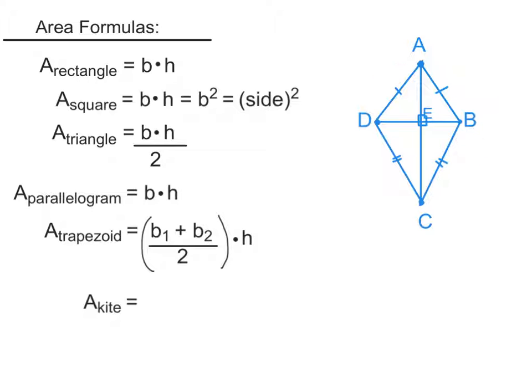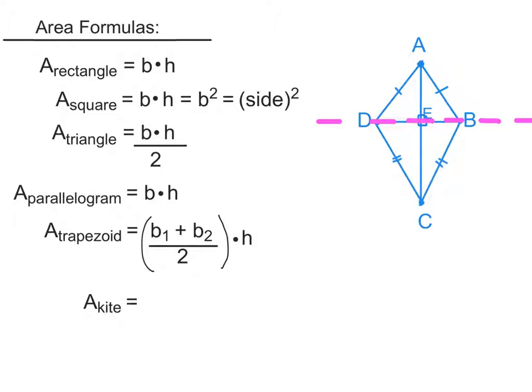Here I've drawn you a kite. Now, really, you could break apart a kite into 4 different triangles. These two triangles up top are congruent, these two triangles below are congruent. And you can find the area of each of the triangles and add them together, because we know that about area: I can piece it together as the sum of its parts.